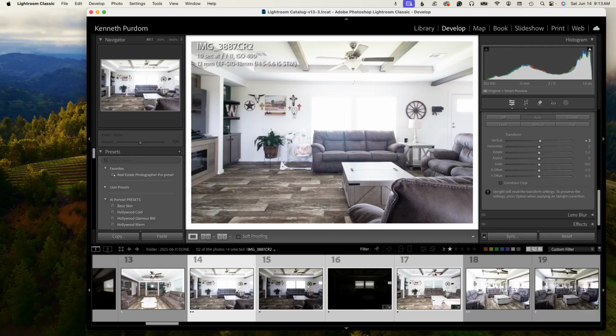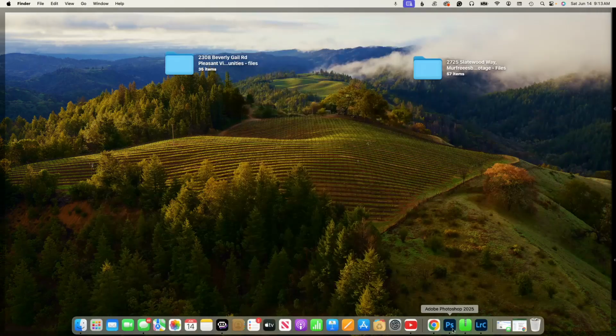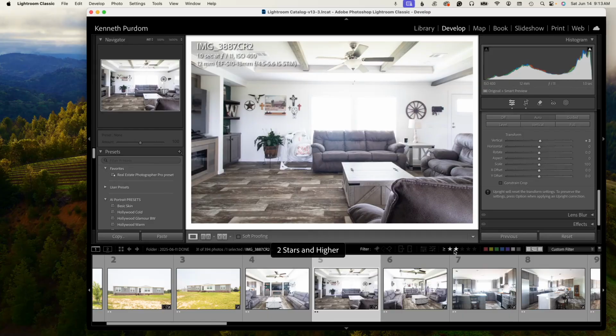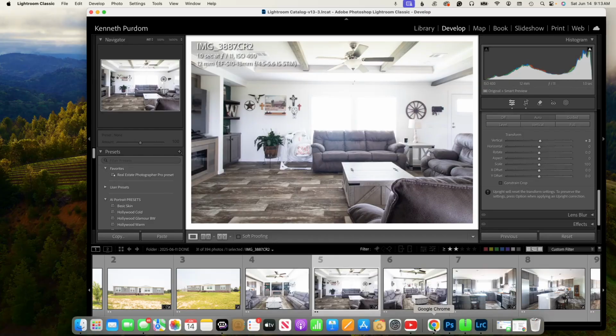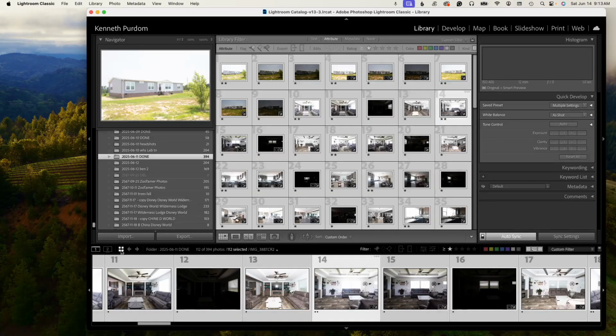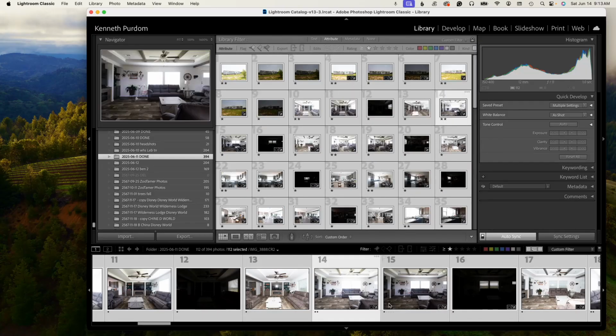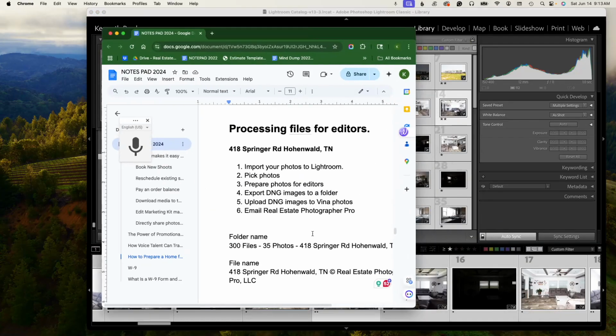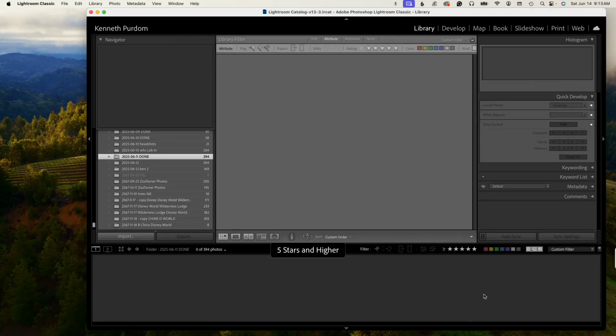Now we're going to go back and we're going to grab our file name. We know we have 112 DNGs and we have 31 photos. So let's make sure they're all turned on, make sure they're all highlighted. So I've got them all highlighted, and I've got one oddball here. I've got one photo that I did not bracket in Lightroom. So I'm going to go back, grab this. This is going to be, I think we said, let me check. That was 112.